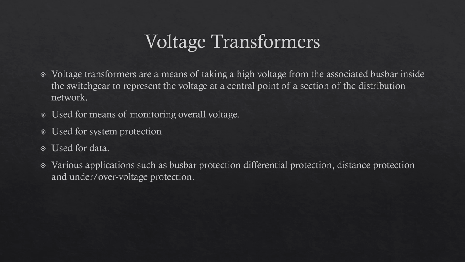Additionally, it can be paired with a current transformer for differential protection or distance protection. Distance protection for the likes of transmission lines, and differential protection for the likes of zoning. So they do have a fundamental part, and they need to be used correctly too. But like I said, this is just a brief overview of different components.